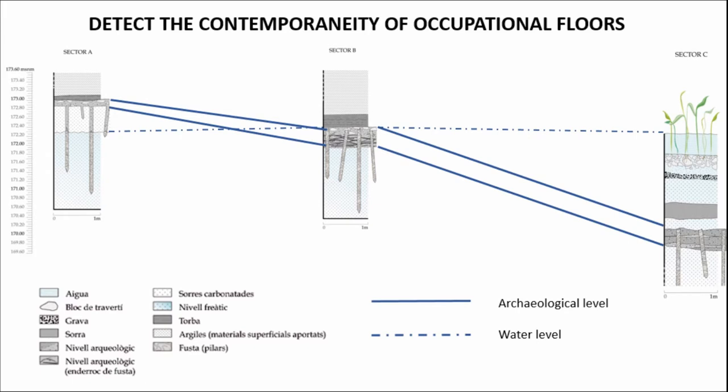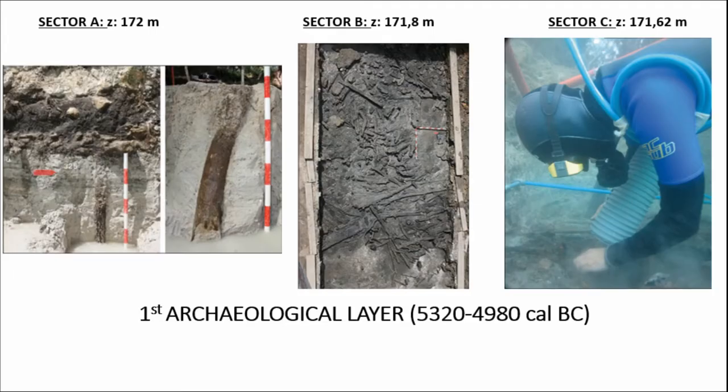The three sectors represent distinct sedimentary environments with the characteristic inclination of the depositional units towards the lake and the conservation conditions of the archaeological material. Sector C has everything conserved, whereas sector A is found in dry conditions. The first archaeological level in sector A is preserved only at the level of postholes with associated wooden timber logs vertically positioned into the lake marl directly. Sector B, found in phreatic conditions, has preserved all the wooden timber logs and the majority of organic material, while sector C, completely underwater, has preserved every kind of organic material.